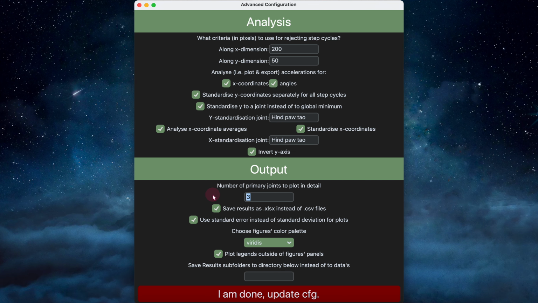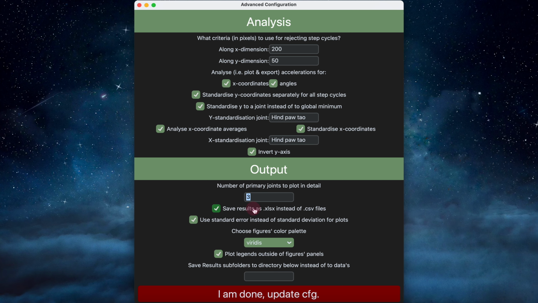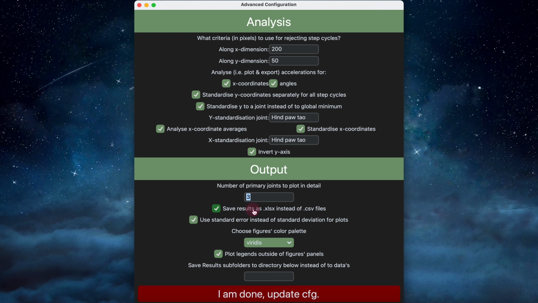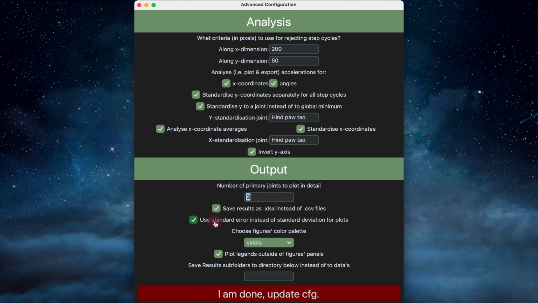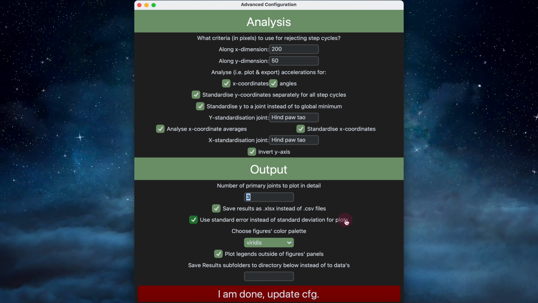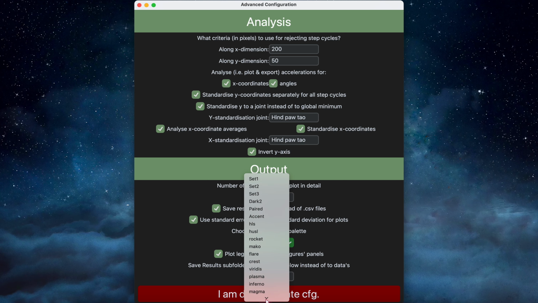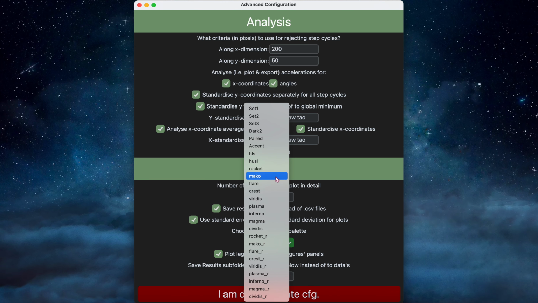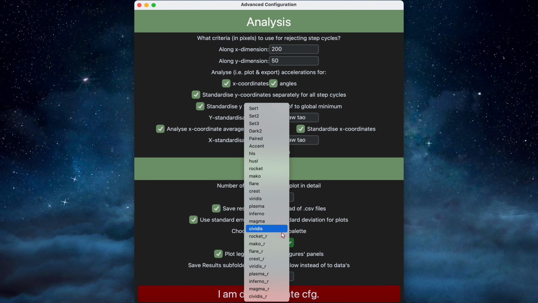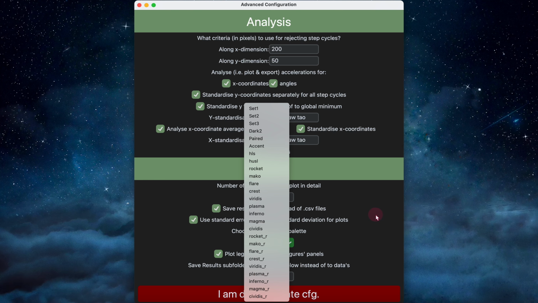As I just showed you. Then you can save your sheet files that we generate as XLS files instead of CSV. You can use standard error and standard deviation for your plots. You have a lot of options for the color palette you can use. So these are all the options that Seaborn provides.